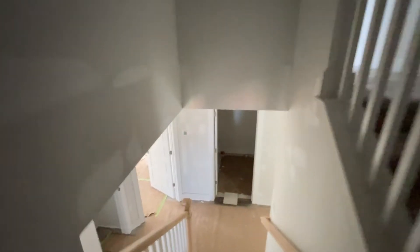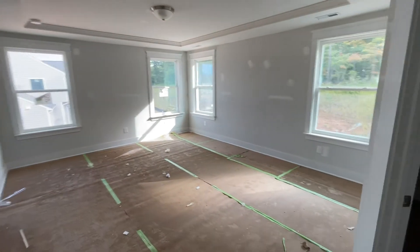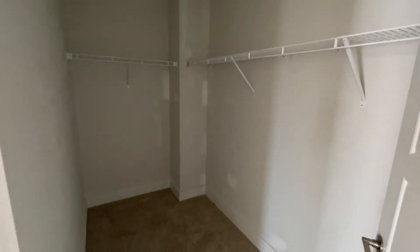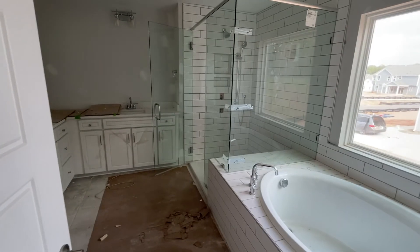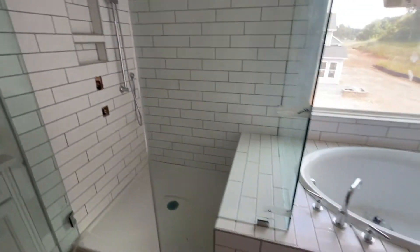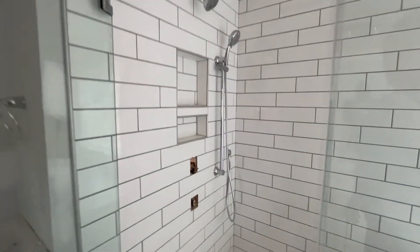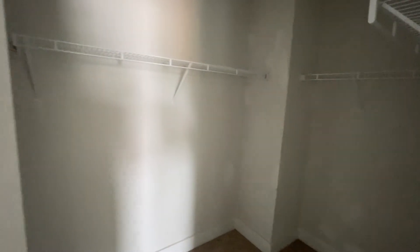Let's go back to the second floor and see that primary owner's suite. Look at this big room — four windows and a tray ceiling. There are two walk-in closets: one near the entrance to the bedroom, and one on the other side of this luxury master bathroom. We've got an extra deep tile deck-mounted soaker tub and a four by five tile shower. The seat for the shower is part of the decking for the tub. Great shower wand diverters built right in. Split sinks — there'll be a mirror over each. Quartz countertops, a private water closet, and here's the second walk-in closet — it's even bigger than the first.